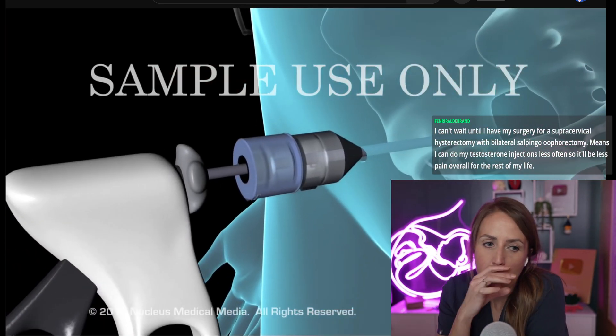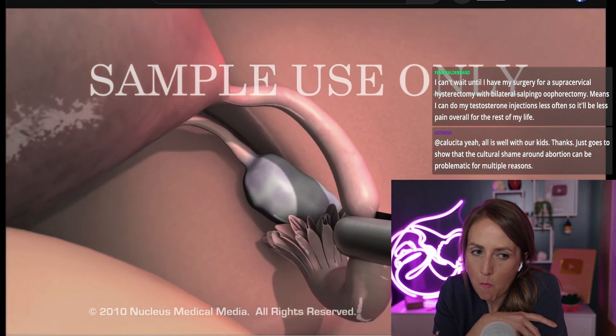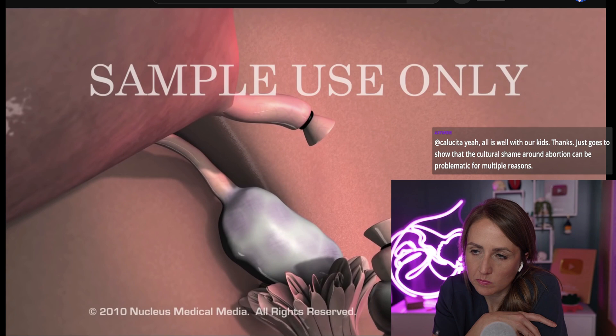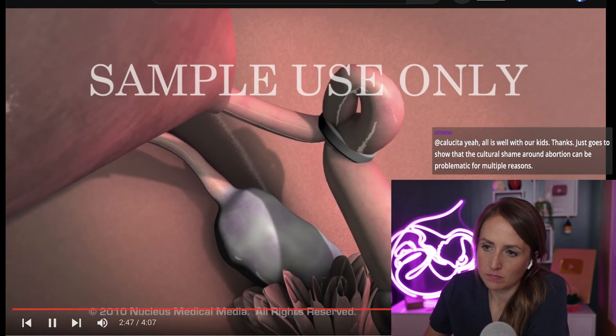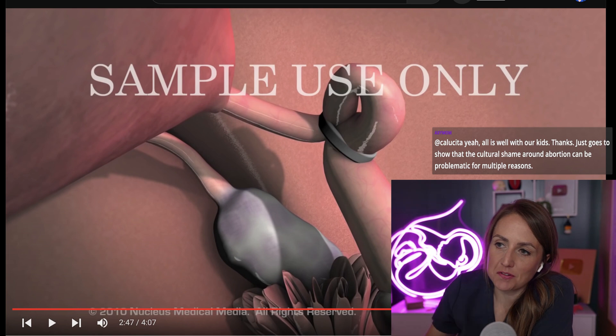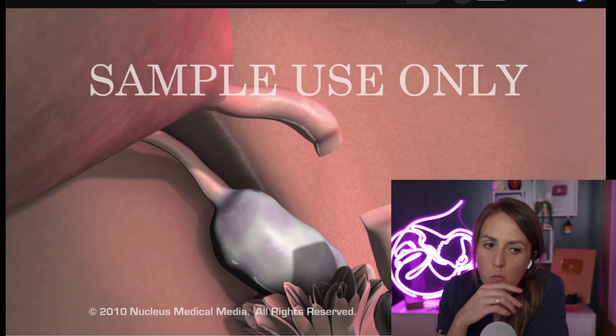Through the other incision, your doctor will pass surgical instruments to grasp your fallopian tubes and close them off using the cutting and tying or blocking technique — that's the one I was calling the Parkland method, when someone said you tie them up like bunny ears. So yeah, you kind of do in some situations. Or a sealing technique.